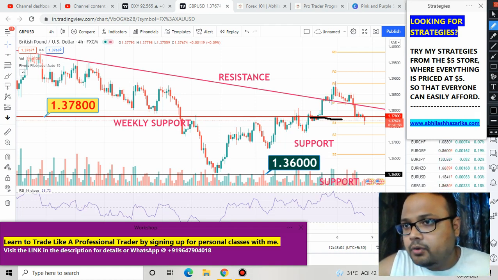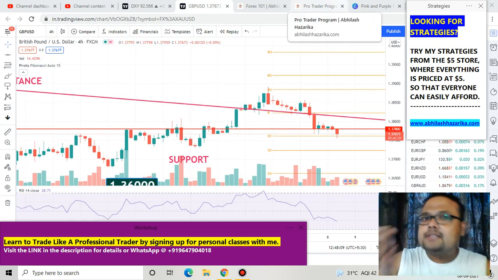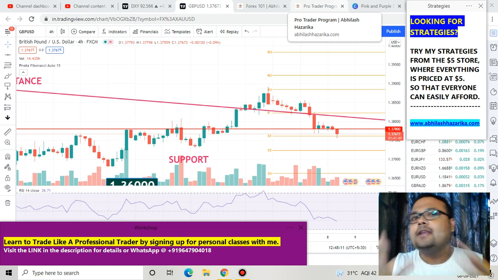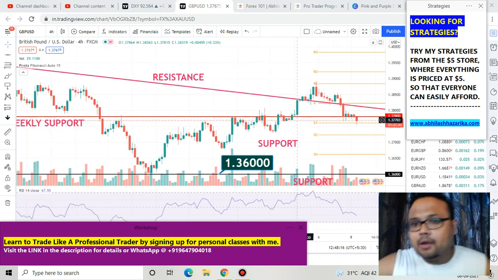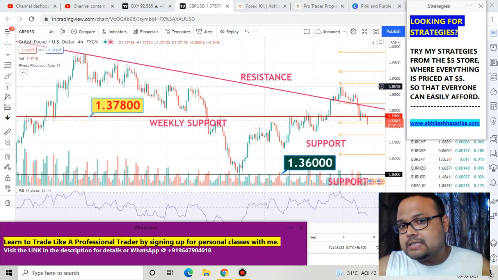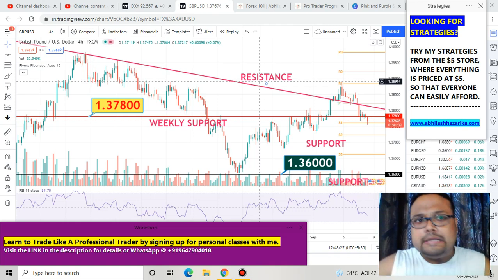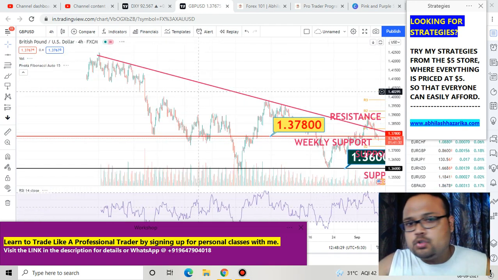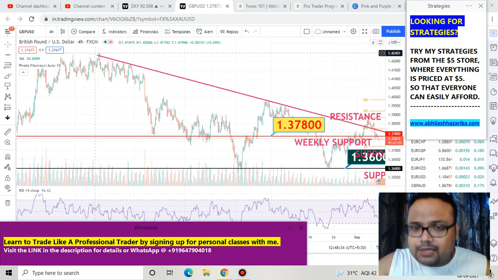But still, if you look at the candle precisely, you can see that there are still some price rejections. Buyers are still trying their best to lift the price upward. Apart from this weekly level here, we also have resistance in the form of this trend line. If you have watched my other videos, then you know this trend line very well, because if we zoom out the chart of GBP USD, you can see that for a long time this trend line has been acting as a strong dynamic support for the market.